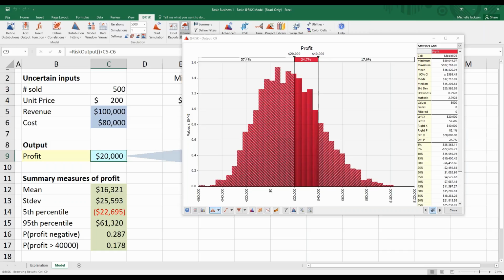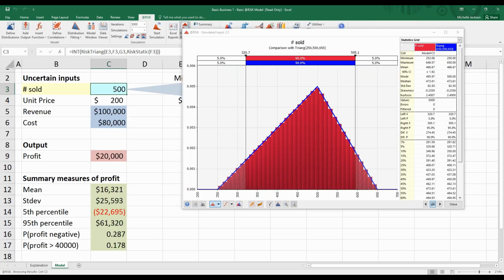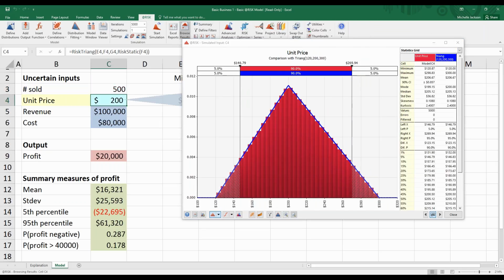The sampling from their distributions should be performed in a specific way to avoid nonsensical results. So for example, when interest rate is high, we want the sampled value of housing starts to be relatively low. Similarly, with these inputs, we have these triangular distributions to represent them. I can expect that when unit price is high, the number sold should dip and be low, and vice versa.